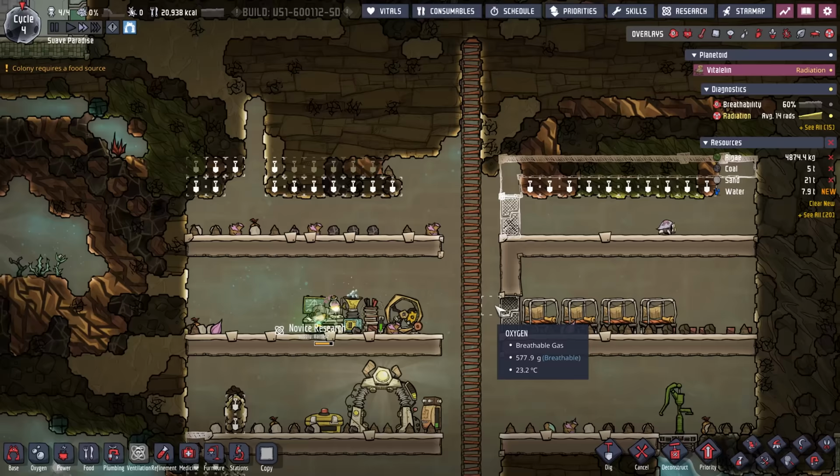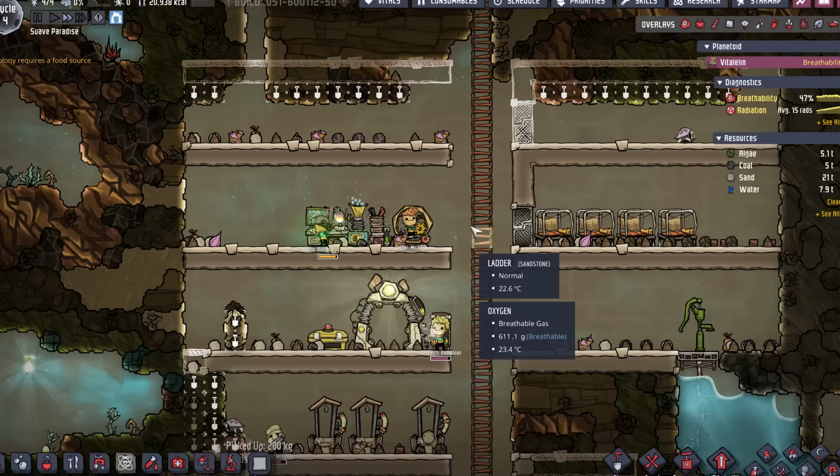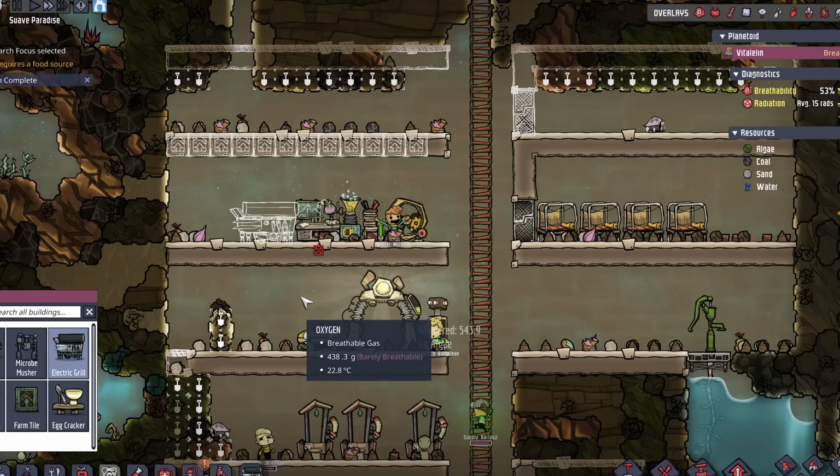And then this room over here will probably be where we put our food and stuff. We grow it with farm tiles. So we'll replace all of those with that when we get there. And we've just got there. Excellent. So farm tiles, we're going to have a door, so that's going to be all of those. We've got egg cracker, electric grill, that'll end up coming in, because we're going to be doing a little bit of cooking with that.